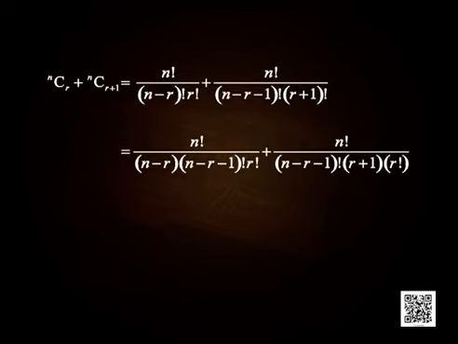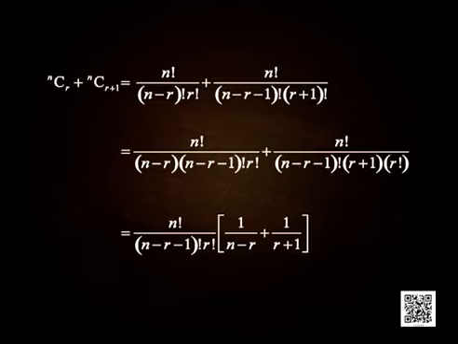r factorial and r plus 1 factorial if I compare, then obviously r plus 1 factorial as I expand will break down and be rewritten as r plus 1 times r factorial. Now, once I have done this, you can see that there are certain common terms which I can pull out of this sum. So, I have n factorial upon factorial of n minus r minus 1 times r factorial. These are the common terms between the two, and then I am left with only the sum of 1 by n minus r and 1 by r plus 1.